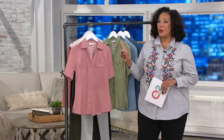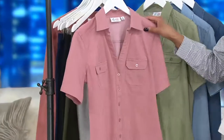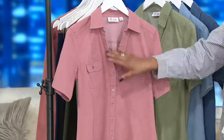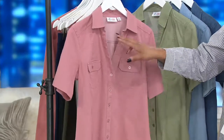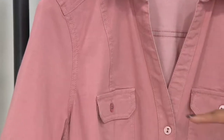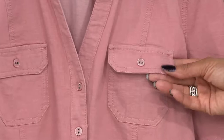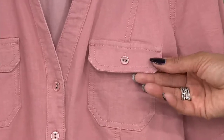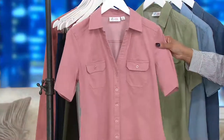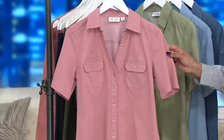The camp shirt we're going to talk about next has some of the things we've loved in the past — like the short sleeve, like the pointed collar — but they've also done this really flattering V neckline. There's a split V neck they've added, along with a flat pocket and some nice seaming that gives this a really nice fit on the body so that it's not boxy.